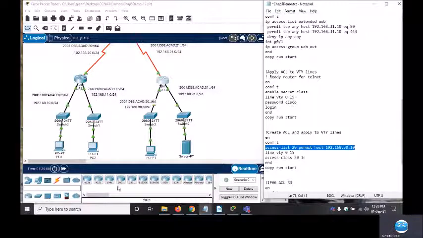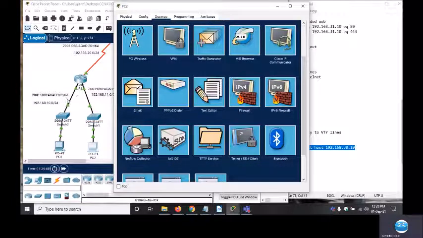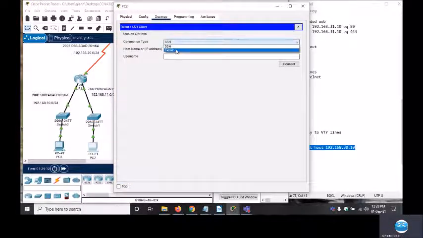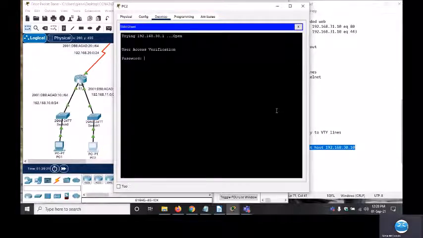It's as good as an extended ACL because it's very finite about what it's applying it to. Now, first up, before I apply the ACL, I'll use this host to connect in. I can't use the other host because that only lets web traffic through. So I'll select Telnet, 192.168.30.1, and connect. Hey presto, Cisco is the password. I'm into R3, so that's working at the moment. I can go enable class, and now I can do anything I like on that router. So it's not secure at the moment. I'll exit.